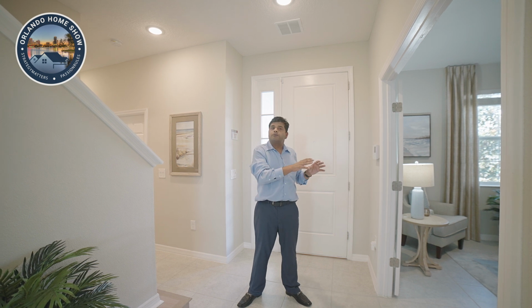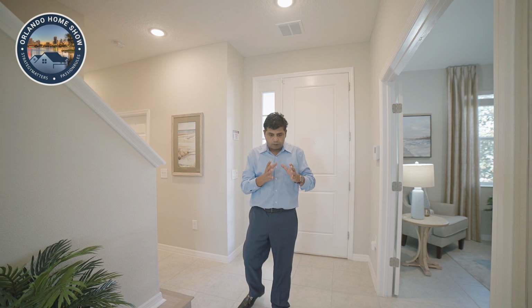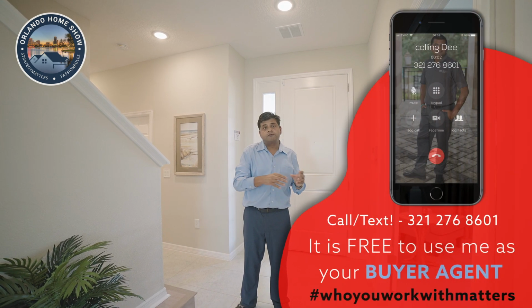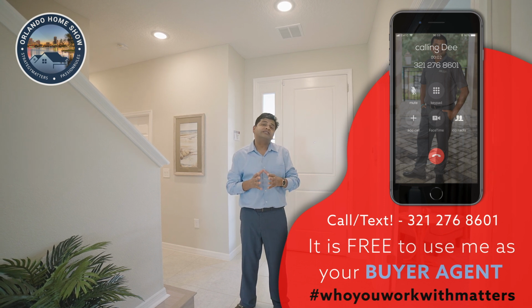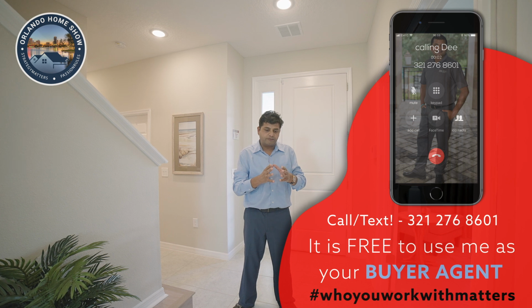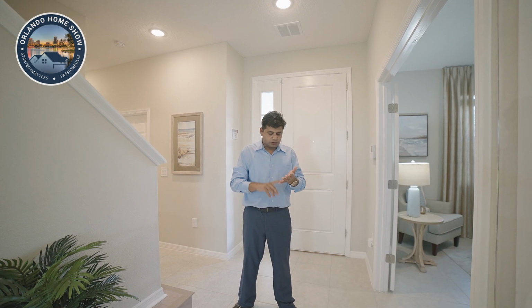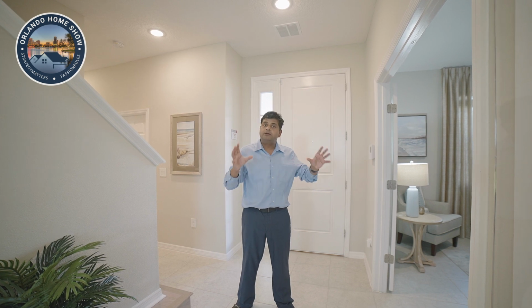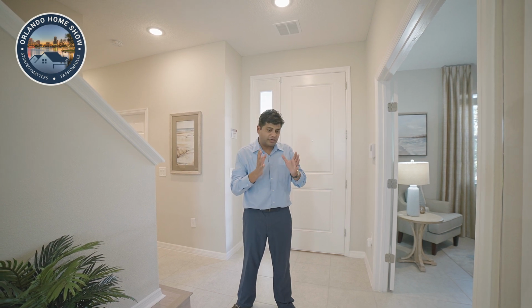I will mention a couple of upgrades that this house has, but you can get this anywhere between $410,000 on the lower side to about $415,000. And this is an inventory home. The builder is paying up to $17,000 in closing costs and prepaids. They are also giving you everything: your washer, dryer, refrigerator, dishwasher, microwave. So it's an all-in price, and homes within a certain price point are getting very, very difficult to find. So this is a really nice house.